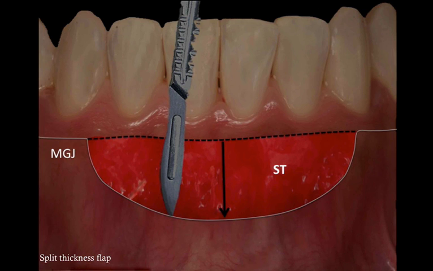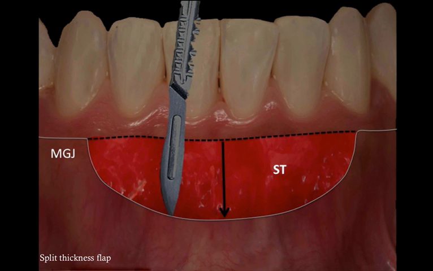Now, be careful not to create a pouch. That's one of the main mistakes doctors are doing. Trying to do a free gingival graft, they're creating a pouch, and then the graft is placed underneath the flap, which is a mistake. This type of flap design is very superficial. You don't have to go into the depth of the tissue. You need the tissue to open up, expose what's underlying.